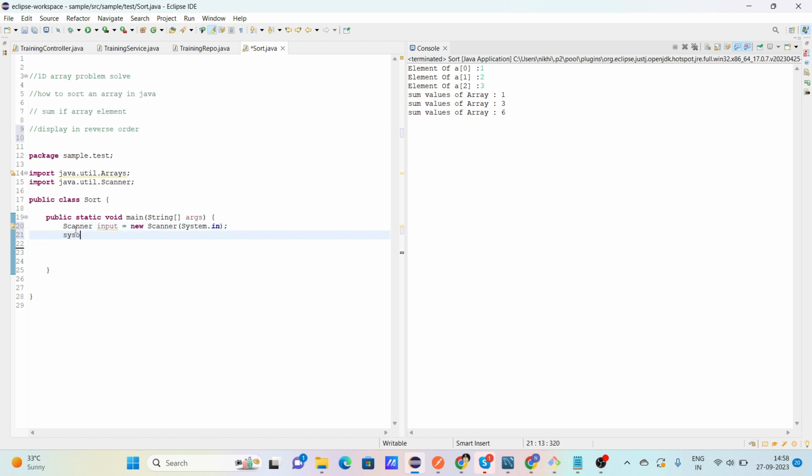After that, let's print the message. Why am I using a message here? Because if it asks for a value from you, you won't know what it is asking for. If I do not write element of a[0] here, you don't know that it is asking for a value. So after using this, it looks a little bit clearer and the user can interact with our system. Enter the array size, or you can say limit.